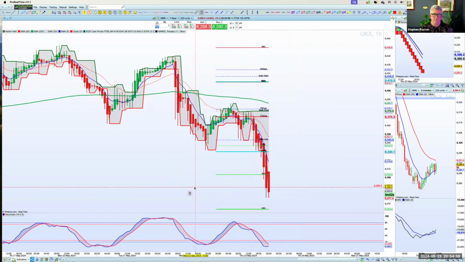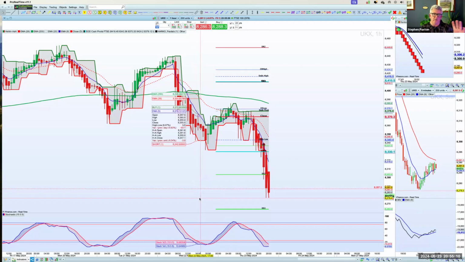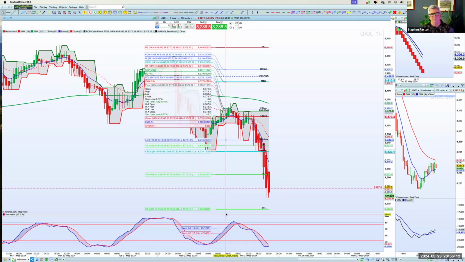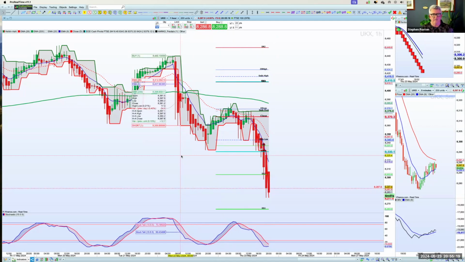That will be all dependent really to a great degree on crude. If crude starts to go up, it will help drag the FTSE up in the morning because there's a strong correlation there with oil stocks in the FTSE 100. So we'll be looking for a bounce on the FTSE. Don't forget Heikin candles. That's what we want to use to be able to trade tomorrow. So don't forget, if you're going to come on tomorrow, get Heikin candles on and get ready to trade.